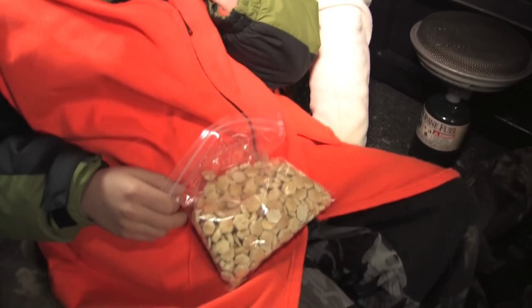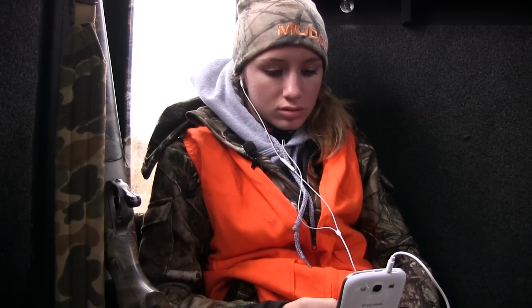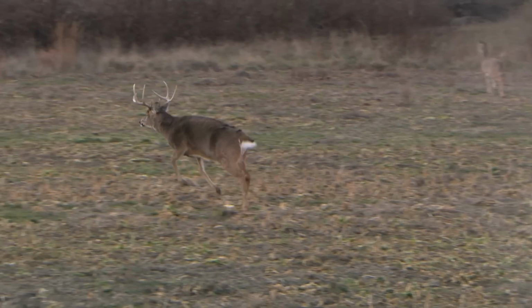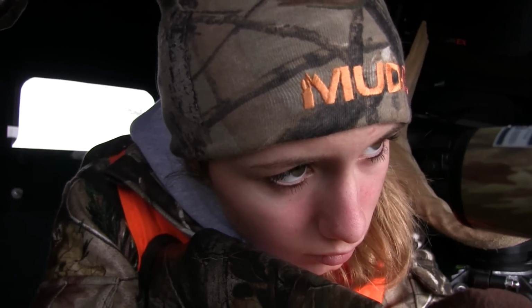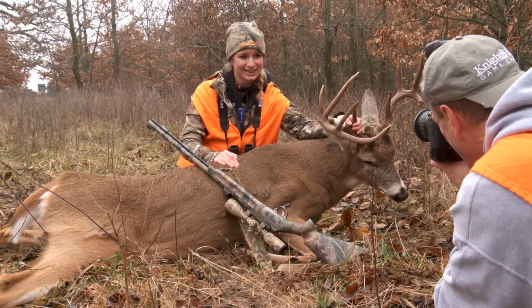But then it was the family aspect of it, being able to bring the kids out with me. They were kind of young, and they're fidgety, and it was comfortable for them. And even as they got older, they enjoyed the hunt a lot more out of the blind than they did out of a tree, because we could talk and make it more social. So that was the start of it.